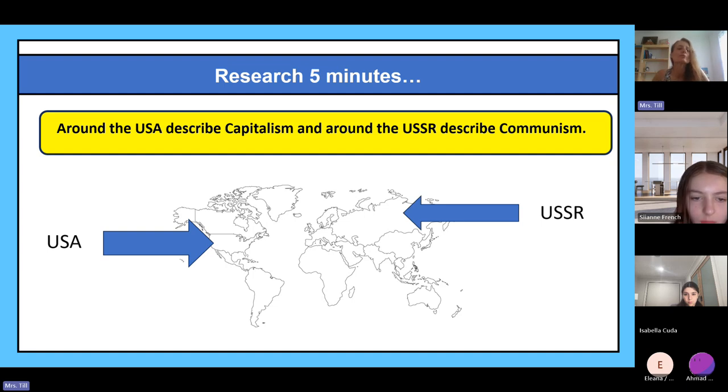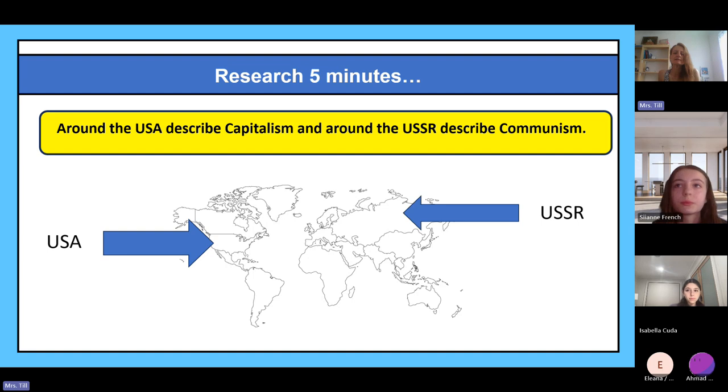Right, Sienna, tell me about one of the countries. Pick which one, lovely, and tell me how it relates to capitalism or communism. So I wasn't too sure, but I found that for the USA, they used capitalism, which is an economic system, which is free from state control, and it's private ownership. And the USSR used communism in their economy, which is where they try and share wealth, and it's social. It's like a socioeconomic system. I wasn't too sure on what that's meant to put. No, that's good. So we've got an economic system. It's about wealth. It's about growth.